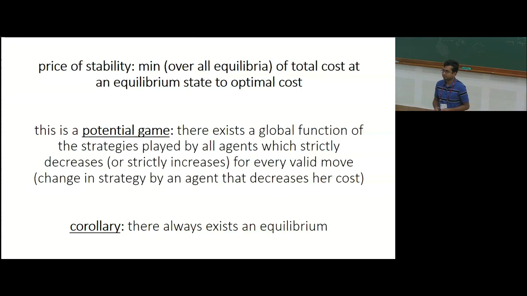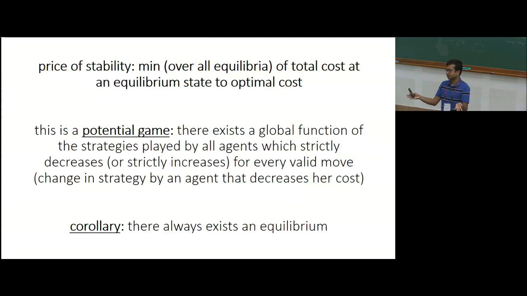Could be different, yes. So the optimal cost in that way would be the minimum? No, the optimal cost doesn't have to do anything with equilibria. The optimal cost is, if I want to connect all these agents, what's the minimum cost way for me to do it? So that has nothing to do with the game per se. It's just an optimization question.